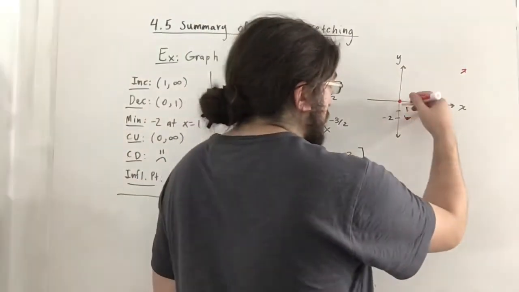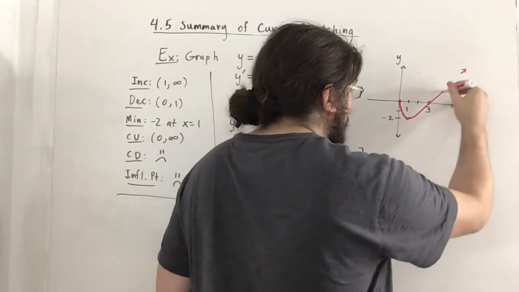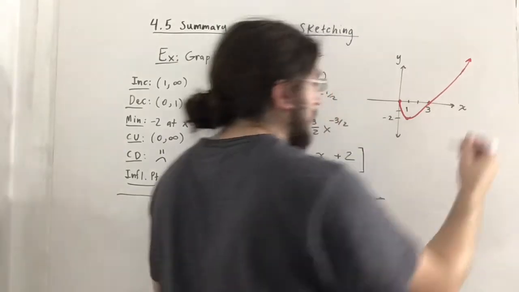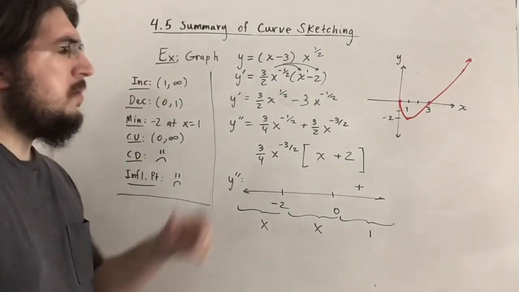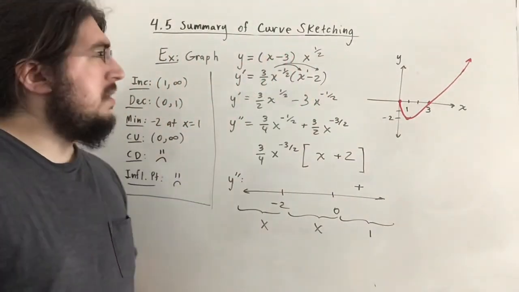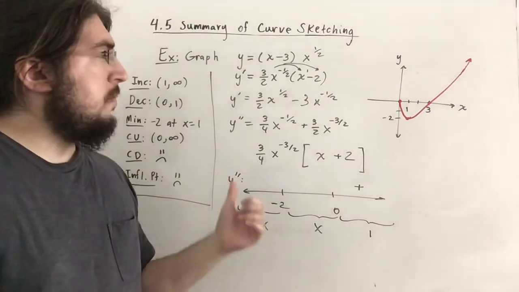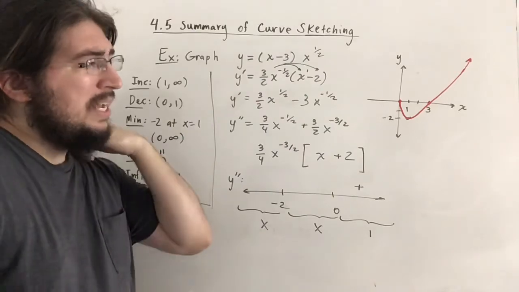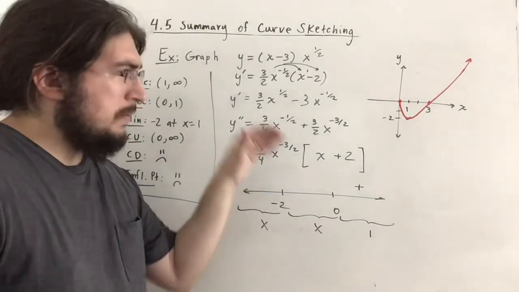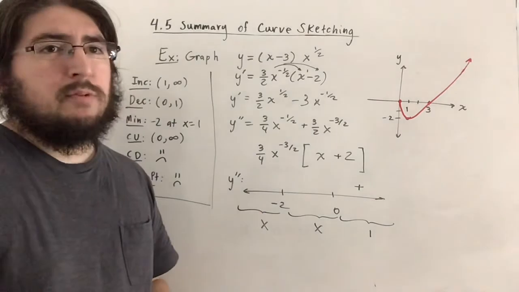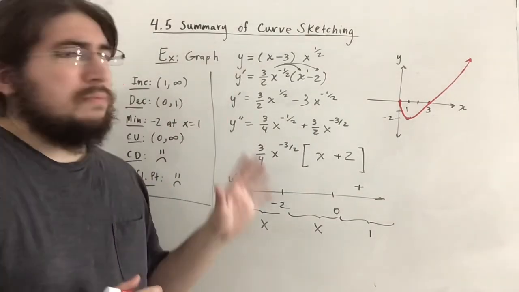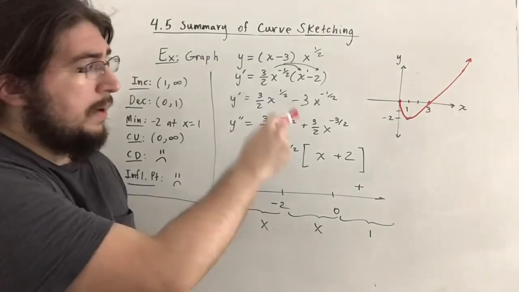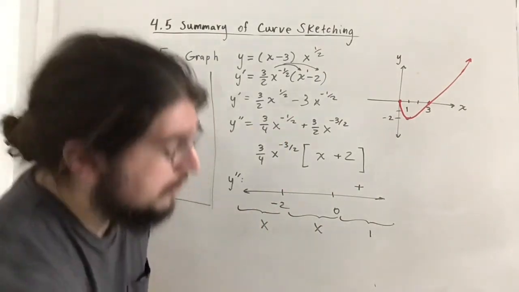So this image will actually straight up look just like this, just like this kind of U parabolic shape. Which isn't super surprising because this is kind of like a polynomial. It's not quite a polynomial, but again, if you distribute, you get x to the 3/2 minus 3x to the 1/2. And it's kind of polynomial looking, so we're expected to get something that will remind you of a graph of a polynomial, but radicals may change things, and they could actually have spikes like I showed with a checkmark pattern. That's totally possible.